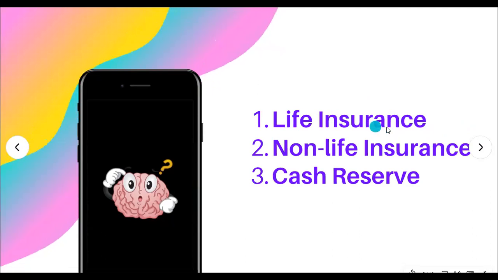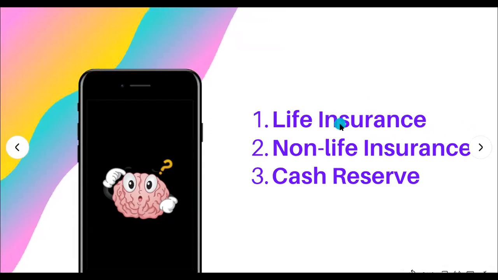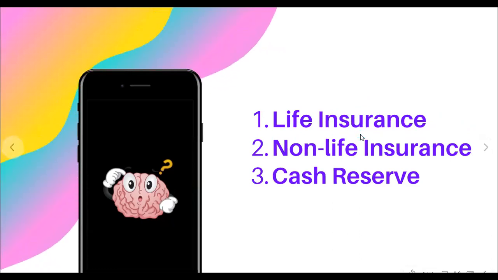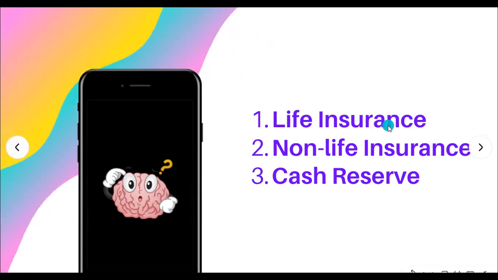So you need to secure your life because, reality check, you are not the only one being supported, and you also have dependents. Especially if you get married someday and have kids. So think about it, because it can happen that you die suddenly. So at least you have life insurance. This should be one of your preliminaries.